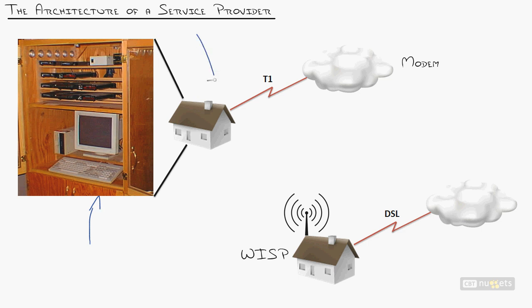Now, if you're building this kind of design, you missed your boat, your ship had sailed, but this could have been what you would do back in the day: buy a whole bunch of analog lines maybe coming into your house, set up a little modem bank like this with a T1, which probably would cost thousands of dollars a month back in those days, to connect off to the internet and essentially sell dial-up internet service, and you become an ISP, a service provider, in your home until you max out this home.